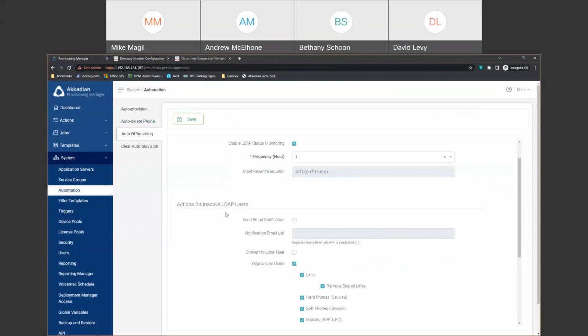Now, remember I showed you on the onboarding, we had that schedule, and the schedule had the ability to manually run at will. Well, here we have a schedule, but the schedule is done hourly, but we don't have the ability to manually run it. So I could say, okay, I could take a user out, but now we're going to have to wait to see when Provisioning Manager is ready to do it. It looks like it's done at the 10s on every hour. So the next time it'll do will be at 2:10 local time, my time, which is beyond the time of this meeting. But just so that you understand, we do have the ability to do these automated offboardings.